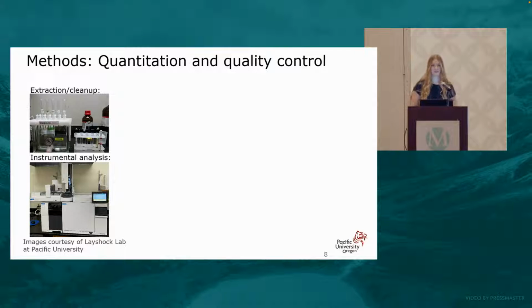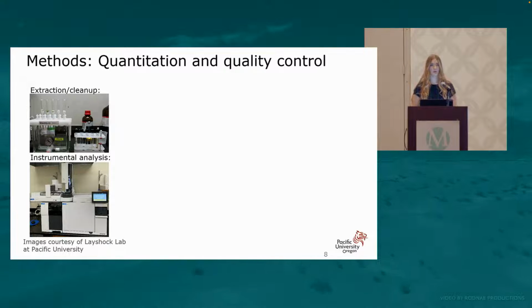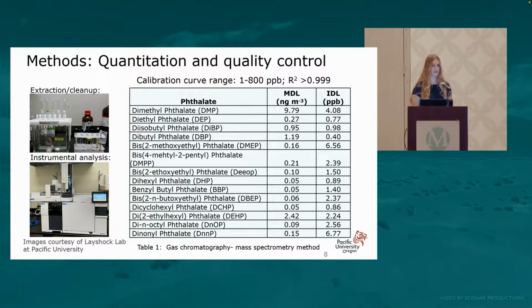Now, I have to remind you that phthalates are ubiquitous contaminants in the environment. And because of that, we do have to ensure a lot of quality control in our lab. And this begins with method detection limits and instrument detection limits. And I know it's kind of a heavy figure. You don't have to worry so much about it. All these numbers mean is that I cannot report data above these or below these values. These are the absolute minimum concentrations that we can detect through both our method and the instrument itself.